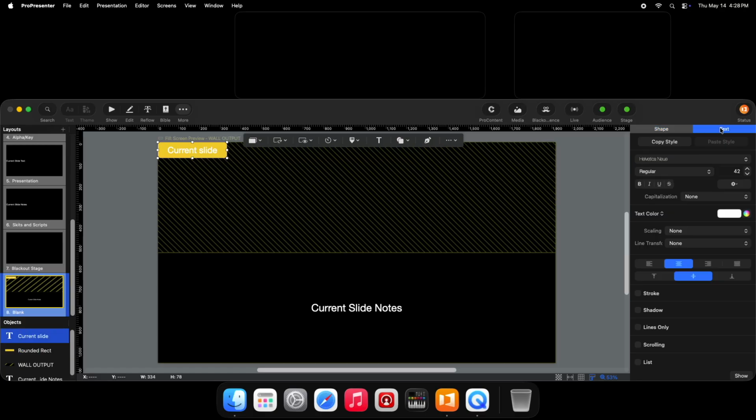We can add a stroke to the text itself to make that stand out a little bit more. Now we could add a drop shadow to the text, make that text really stand out on that yellow background. And now we can take this look and rename it. So let's say we rename it to whatever this person's name is. So let's call them, I don't know, Jimmy. So now we've got this layout that we've created for the confidence monitor for Jimmy.